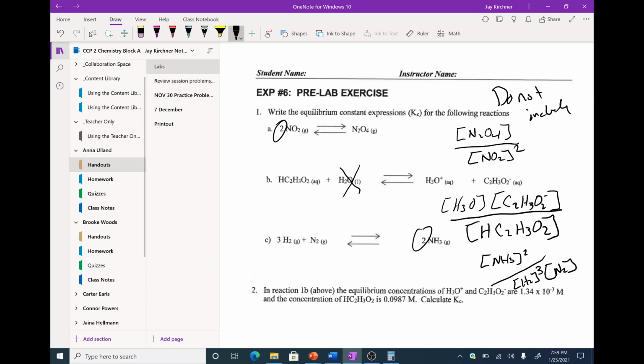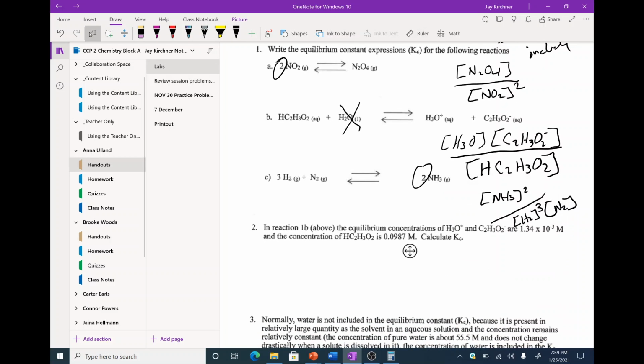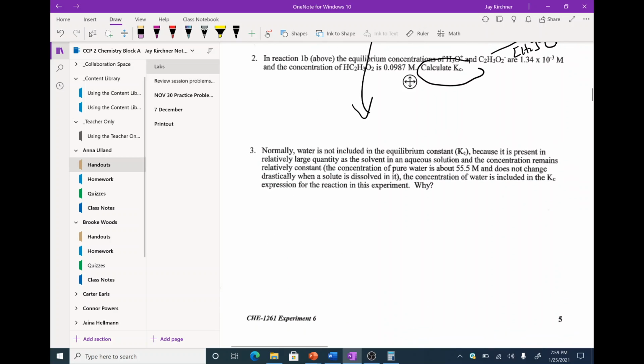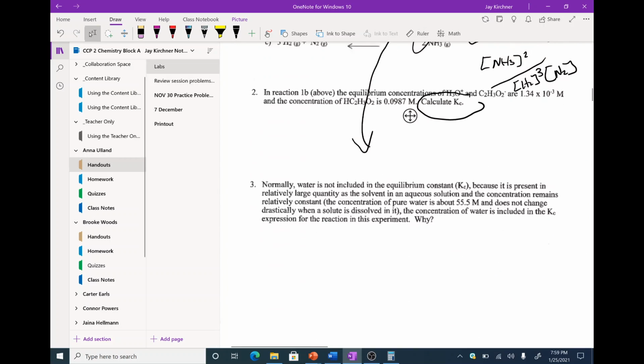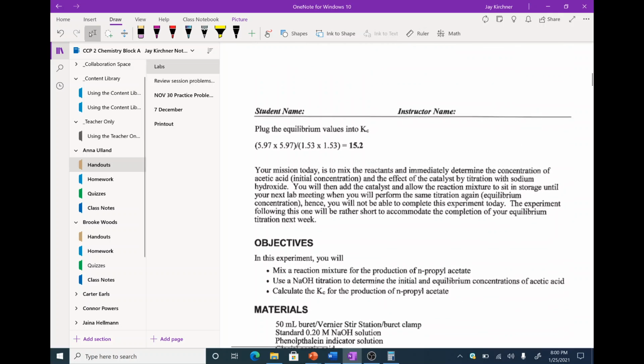And then it says, let's do number 1B. Let's calculate it. In other words, take your equilibrium expression. You guys can do this. Plug all that in and see what the number is. Then this last question is interesting. In the reaction you're about to do, let me show you what that reaction is again. Sorry, you're going to be mad at me here for a minute.